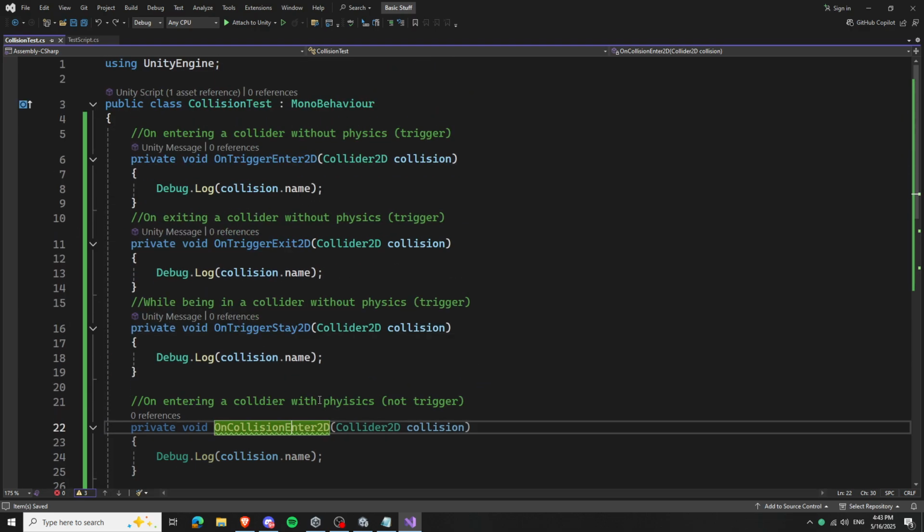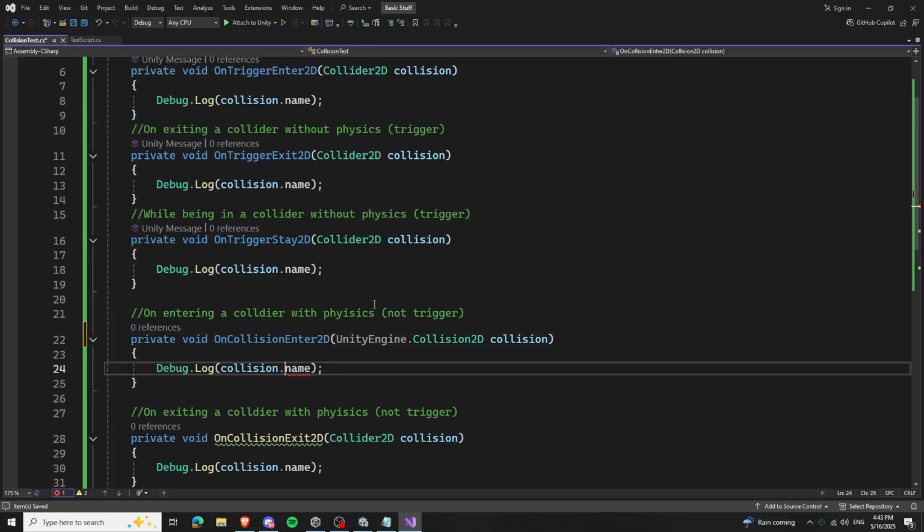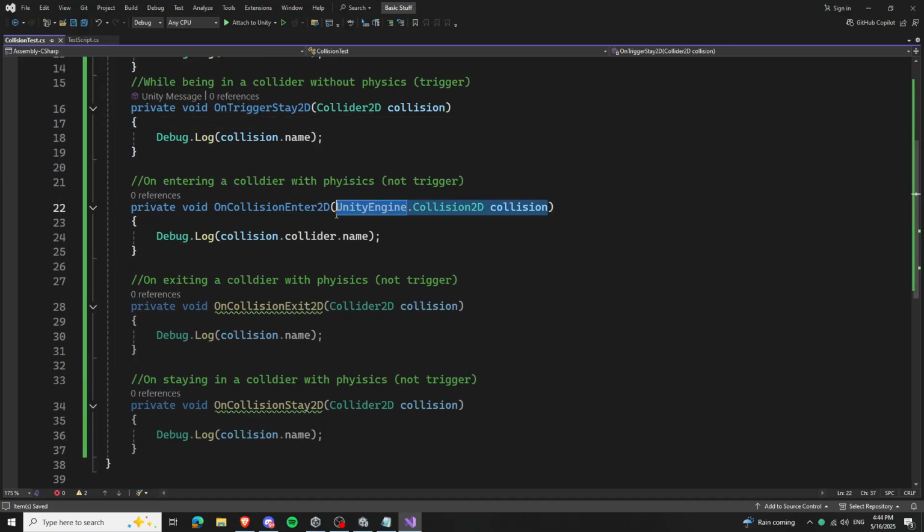For some reason it gives me an error here with the syntax. I'm not sure why that is. I'll just fix that real quick.